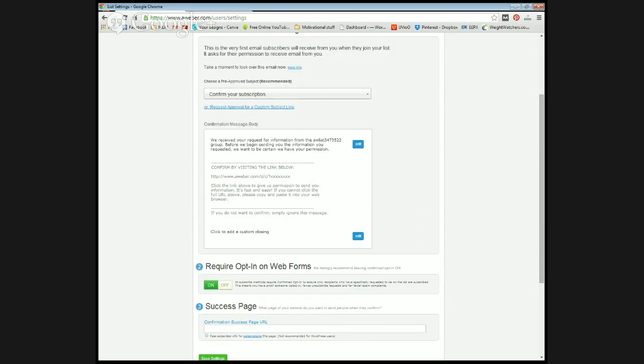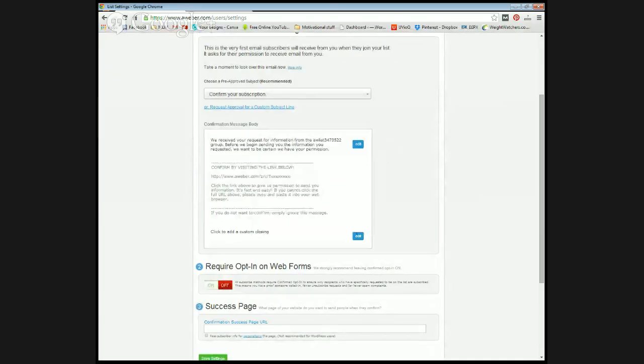So I would recommend switching it off there. Because once they click on your capture page and put in their details, basically that's them confirming, and then they have the option to unsubscribe from the emails that are sent to them.